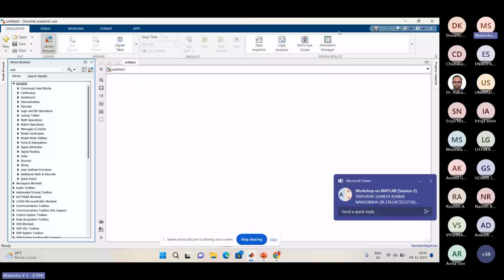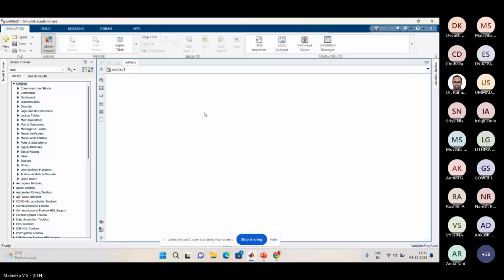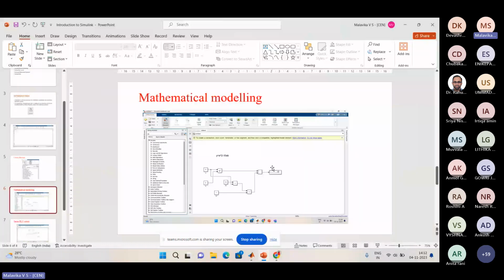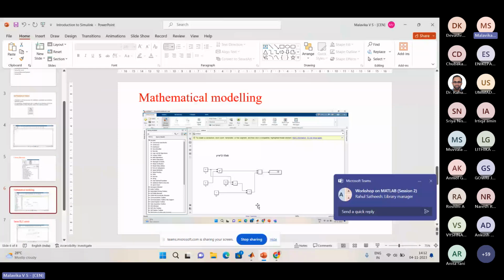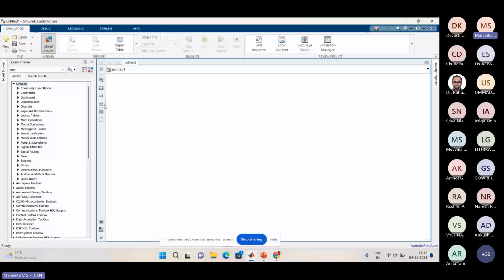So we will try to create a mathematical model. For that, we will just give an equation. For writing an equation in this blank space, we can click on the left. There will be an annotation.